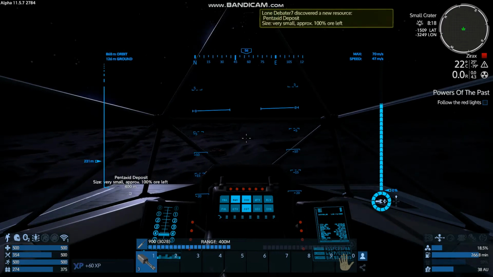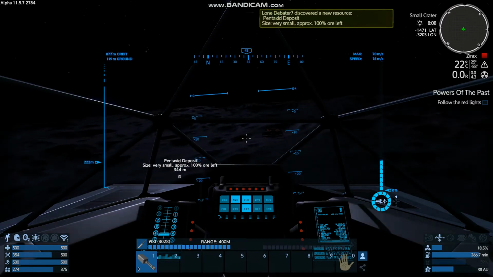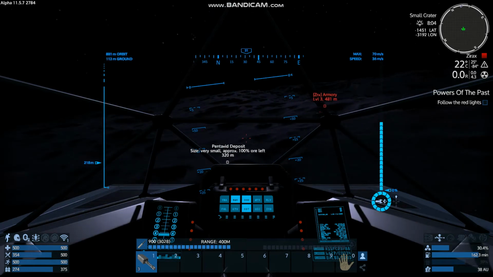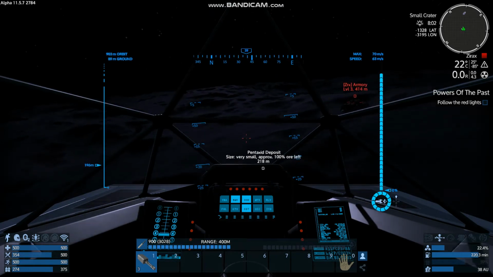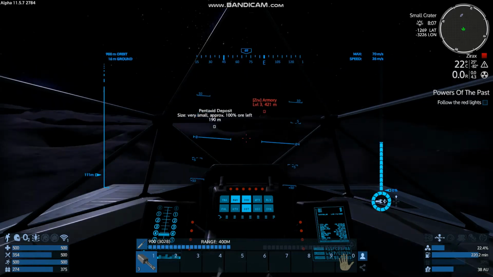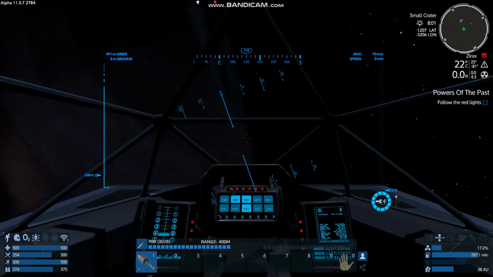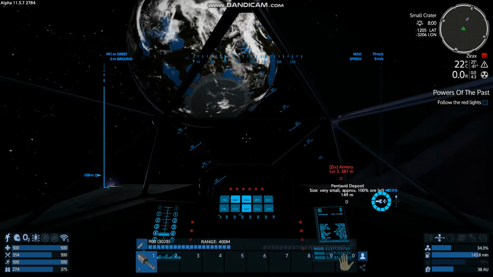Oh, there's another one. Okay, that one is pretty close to their base. It's an armory. So let's see if they shoot at us if we land. I want to be a little closer than that. So I have a feeling we're going to need to get the hell out of here pretty quick.